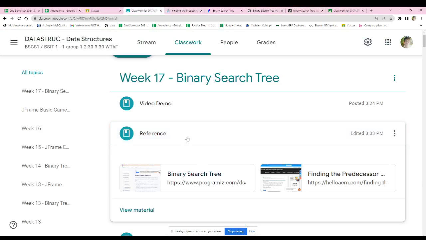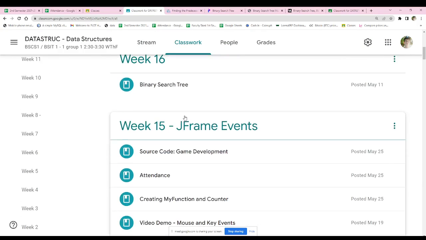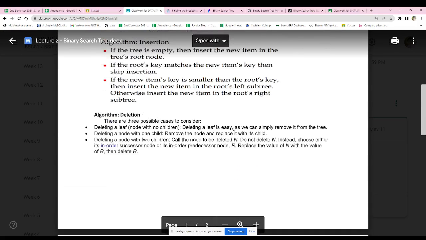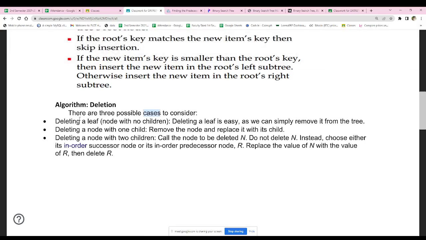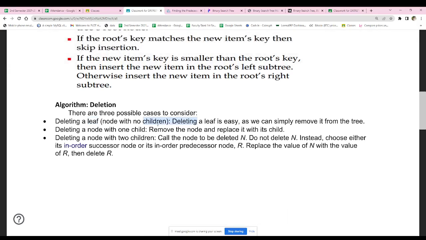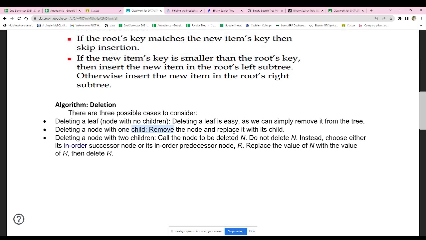Let's see in my reference. Let me open my reference. First, we have scenarios, cases to consider. Deleting a leaf, meaning no child. Pag wala siyang child, just delete, remove it from the tree. Deleting a node with one child, pag one lang yung child niya, remove the node and replace it with its child.